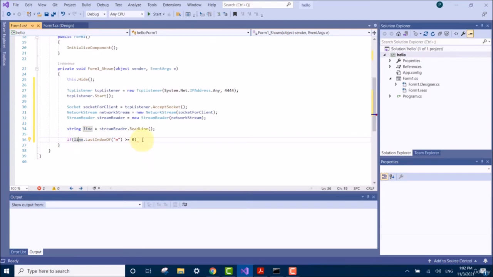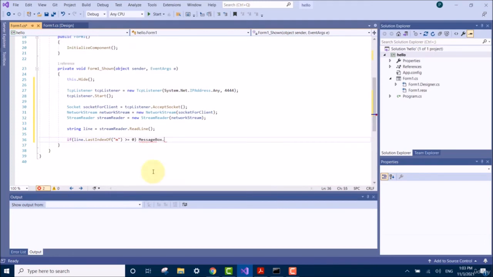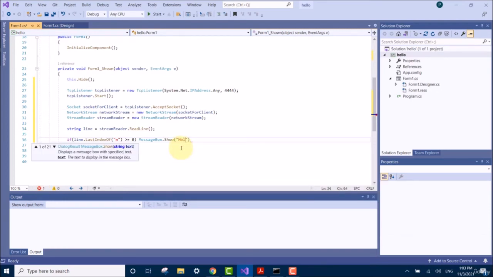If you manage to find it, then you want to do something. What is it that you want to do? You want to pop up a message box. So straight away you type message box dot and then select show. And what message do you want to show? Just say hello. That's all.